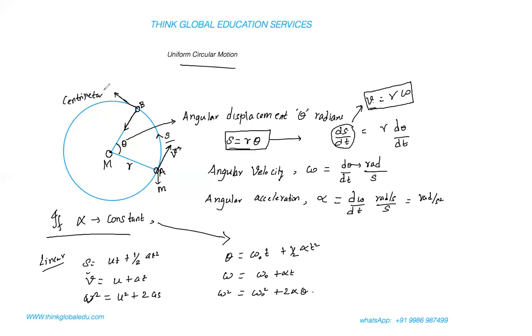Centripetal force. And we can find out what the centripetal force is. That is, using the value of a, we can derive it. a is the acceleration of the particle at position A, and the acceleration of the particle at position B. If you find out, the acceleration will be equal to v squared divided by r. And by using Newton's second law, F equal to ma, we find F is equal to mv squared by r.